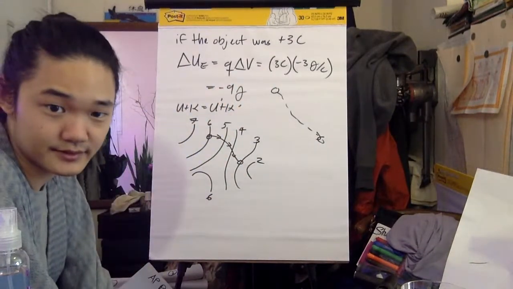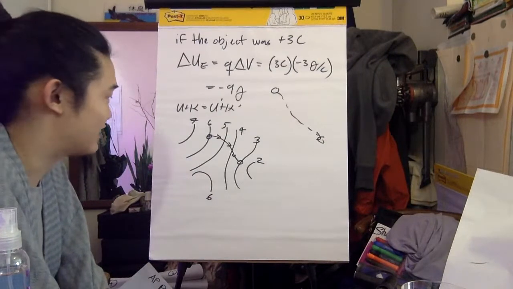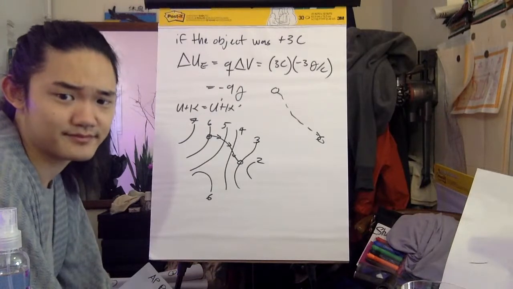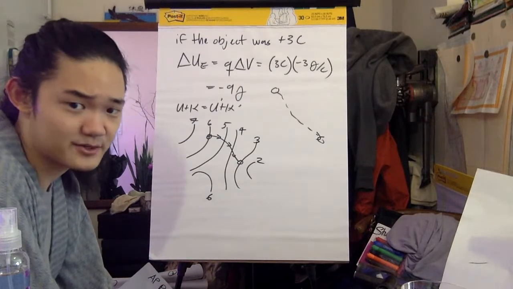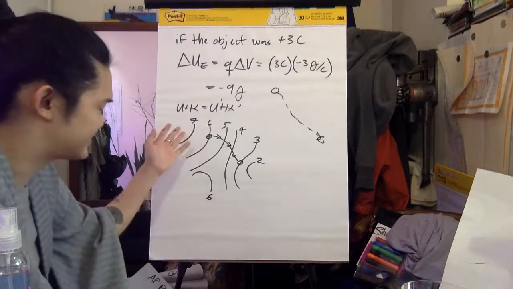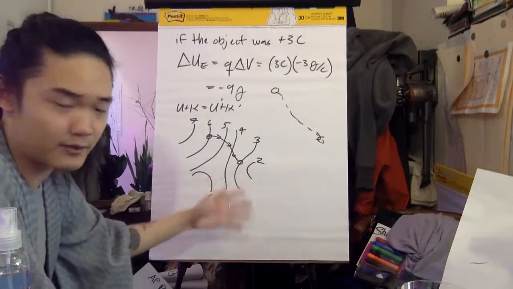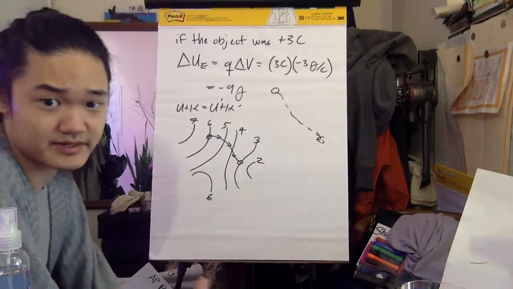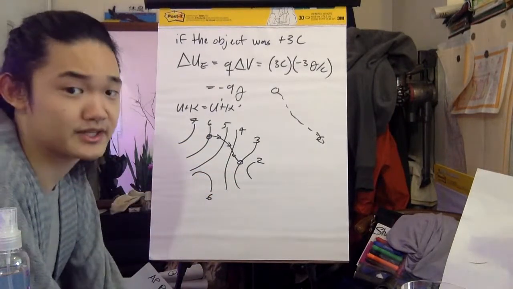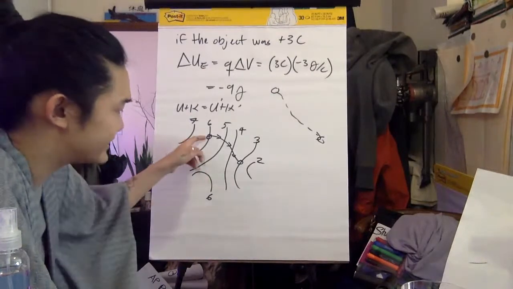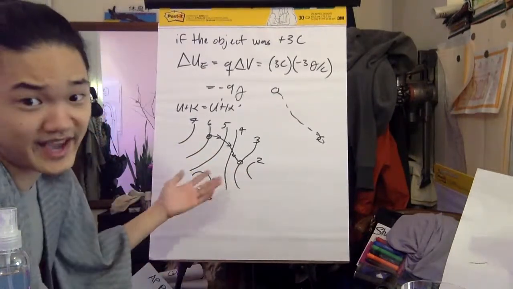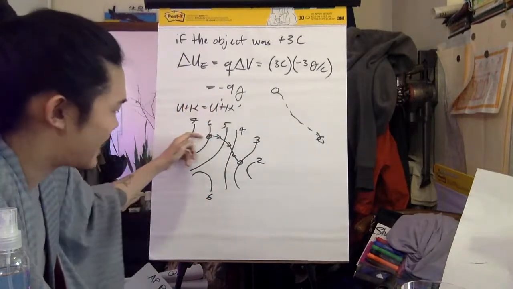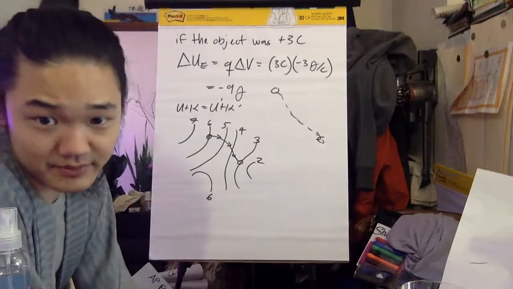All right? I really like this analogy because it ties in perfectly to gravitational potential, right? If this instead was elevation, and I would say, oh, how much height did it lose? How much potential energy did it lose? How much kinetic energy did it gain? Because it went downhill, right? This is the exact same thing. So I lost 9 joules of potential energy. What happens when I go downhill? I gained kinetic energy.